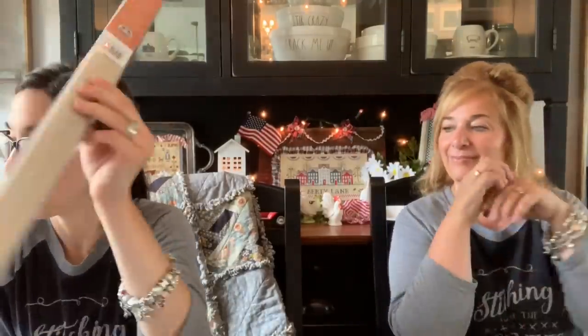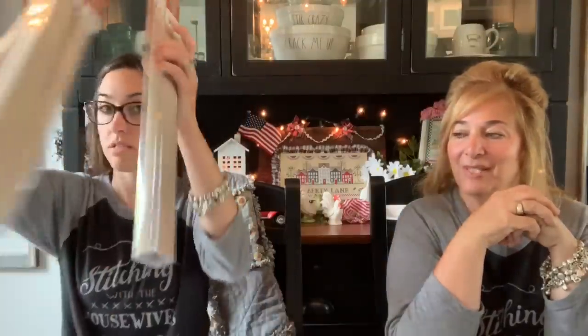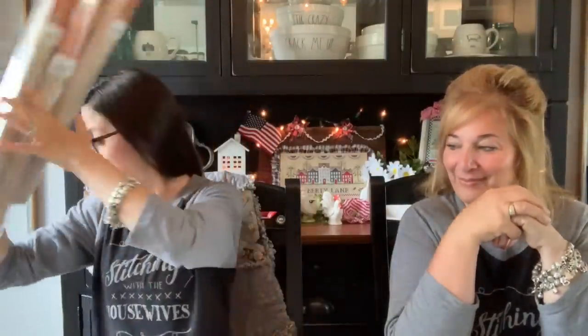All right, I had some haul from Fat Quarter Shop. I got some Monaco before you all buy it out. And then I got some floss. All their stuff is individually packed, so they don't bleed on things, which is really nice. So, beautiful colors, and then I got some fabric. So I have the packing list here so I can tell you what the fabric is, because I'm not a fabric person.